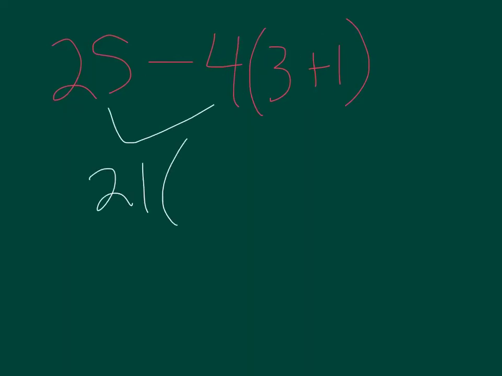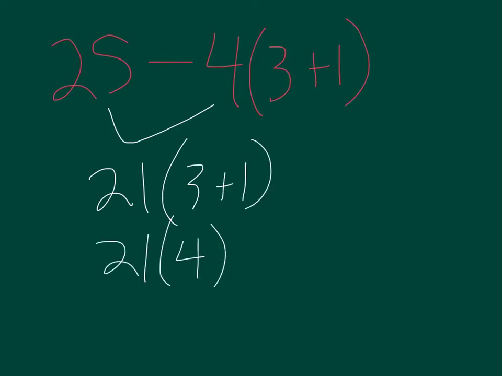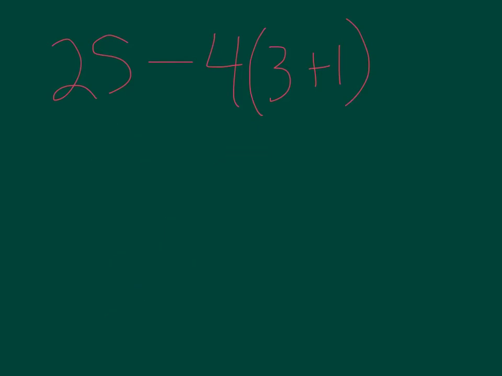Now I can't make this all too easy on you. I've got to throw you a little curveball. So let's do 25 minus 4 times the quantity 3 plus 1. Order of operations says I do not do this 25 minus 4 first. If I did that first, I would get 25 minus 4 is 21, and then I would do 3 plus 1. I would do 21 times 4, which would give me 84. That is completely wrong. No. We're not going to do that.